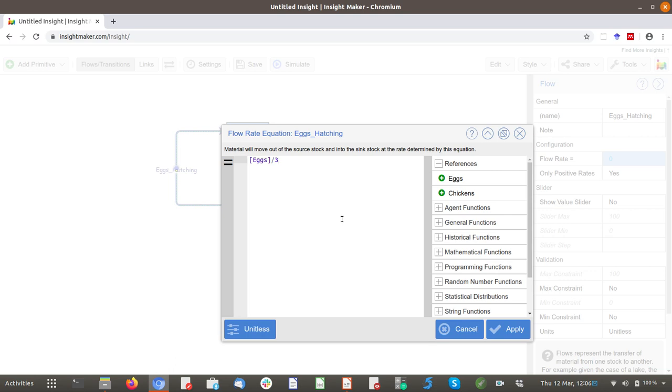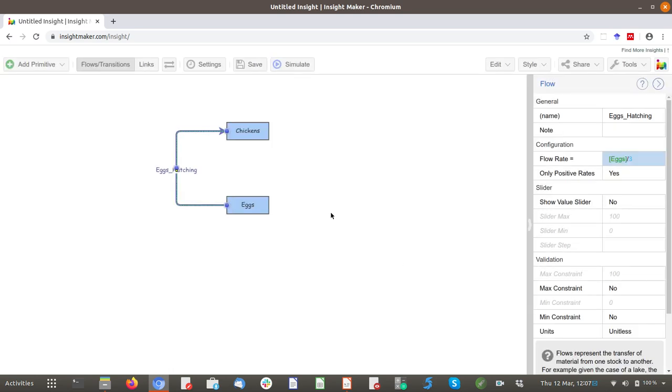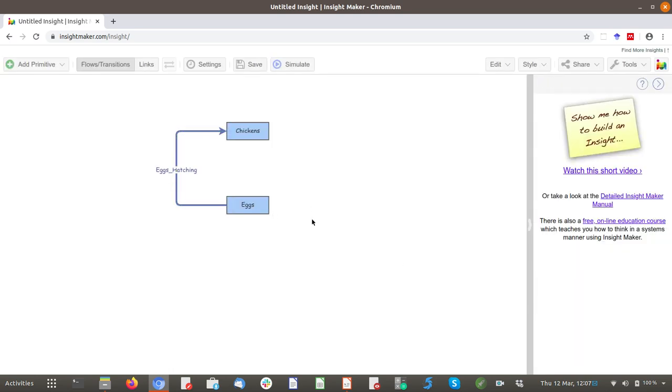If you find it easier, if that makes no sense to you, or you can't get your head around that, and you want to write 1/3 times the number of eggs, that's absolutely fine. It'll work in exactly the same way. But just make sure you put the brackets around the 1/3, to indicate that needs to be done first. Otherwise, you'll run into problems. So eggs over 3 is what I'm going to write. So if I click apply, that will say for each egg, a third of it should hatch per week.